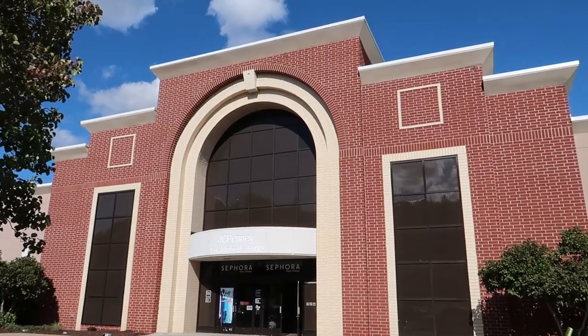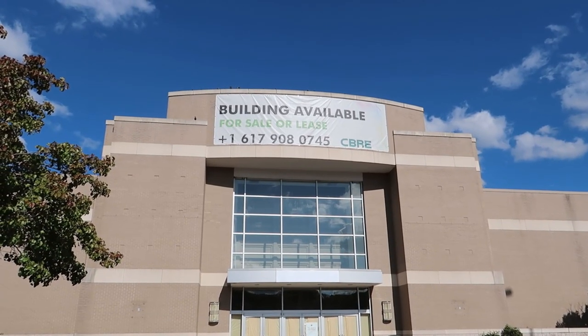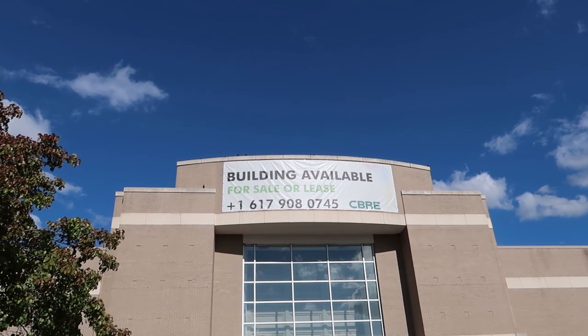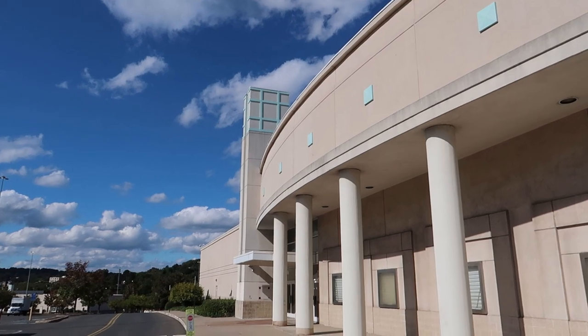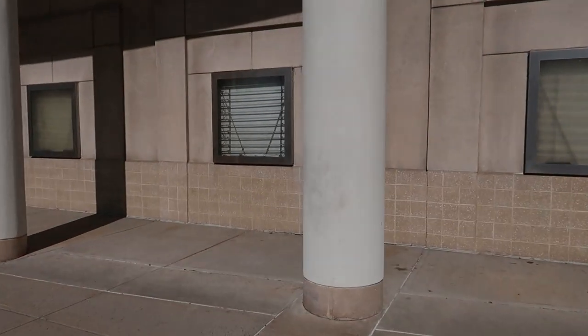Let's take a walk around the outside of the mall and check out some of the external features. Here we have the exterior of the JCPenney — I have never seen one with the red brick design like that, it's really beautiful. Right here we have the closed Macy's, and it looks like they have it papered off. We do have an army of pigeons holding vigil right up top there. This was the Sears — I call them Art Deco Sears because it's got this little tower in an Art Deco style. And we have these light panels here that almost look like something you'd have for a movie poster.